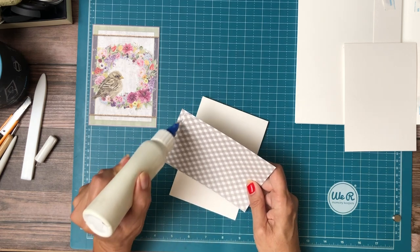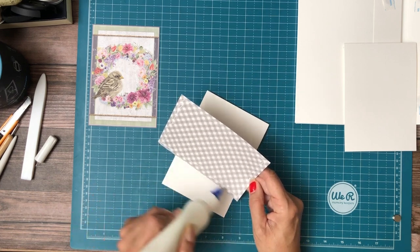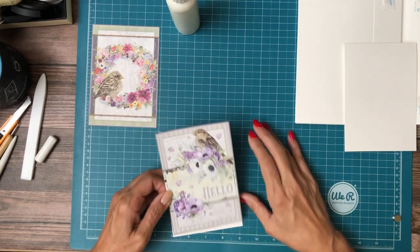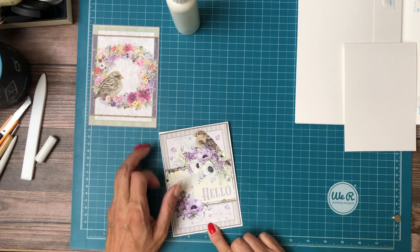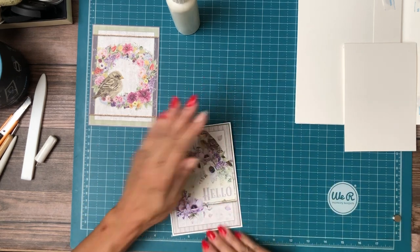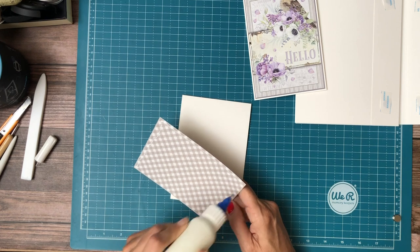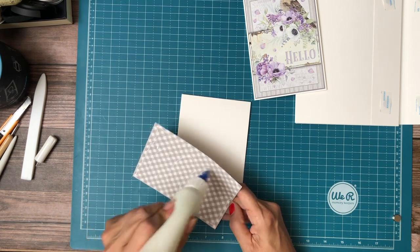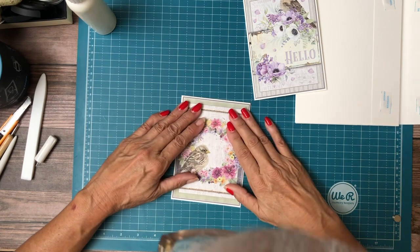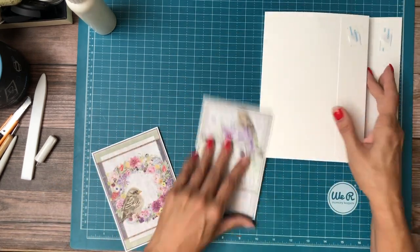You may notice that I'm not using ink on this, and that's because I'm using a white background and the core of the paper is white, so I think that's fine. In fact, I think it looks nice and crisp. So that's what I would recommend. This is a very cheerful collection. I like it.